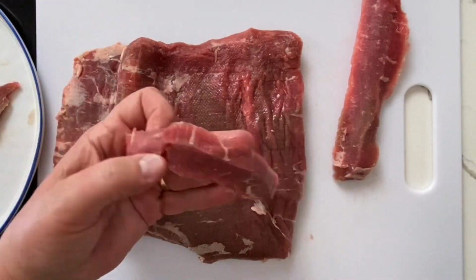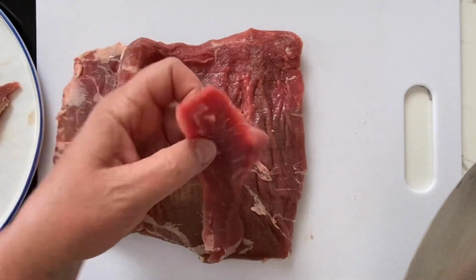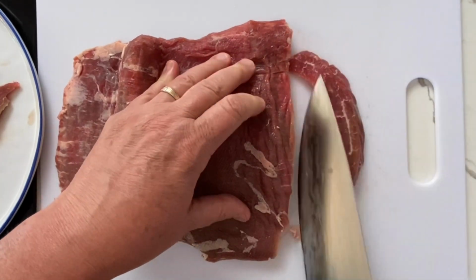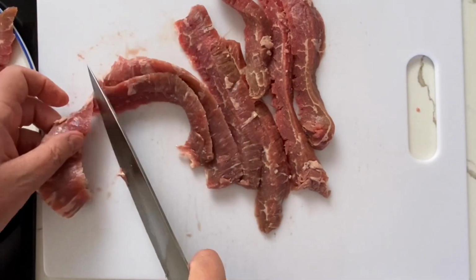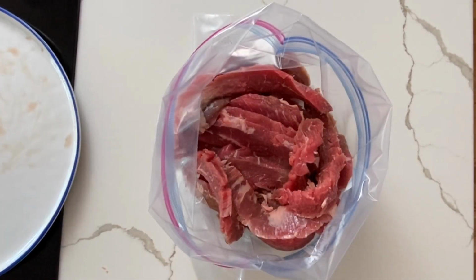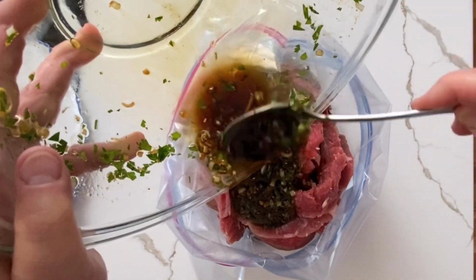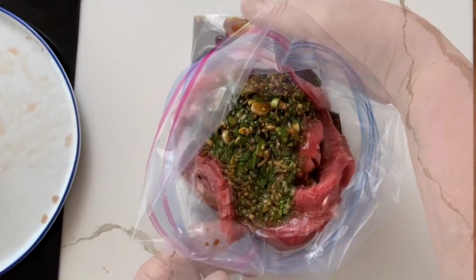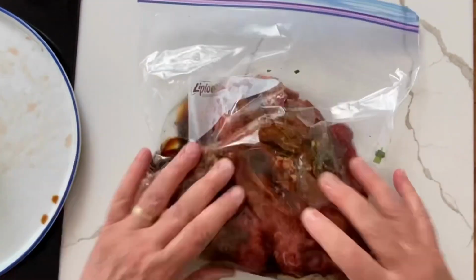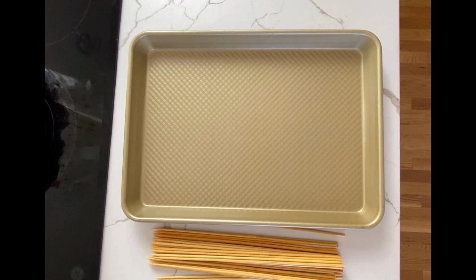See, I'm cutting them at an angle because you want to get more exposure. If I cut them straight up and down, you just have a little bit of exposure. This gives your meat a lot more exposure to the marinade and builds that flavor in there. The steak has been marinating now, and it's time to thread the skewers so we can put them on the grill.